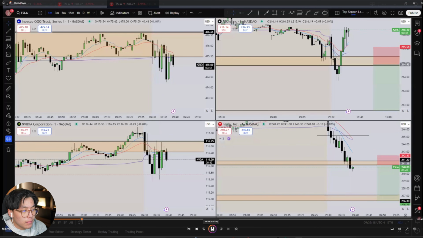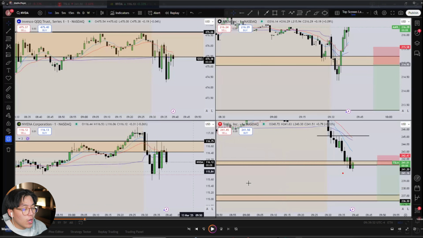What I like to see is it really stay heavy underneath this 241. The overall market is still technically bearish with the Qs since we haven't been able to close back above your 476. So you can see right there, I'm talking about Tesla. We're breaking underneath its previous day lows. We have this 1-minute order block here as well. We actually have this gap fill down towards that 237. So if we can stay heavy underneath this 242, we can see this push back down towards that 237.